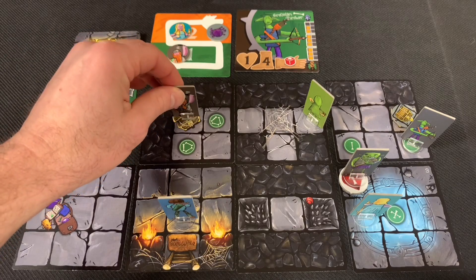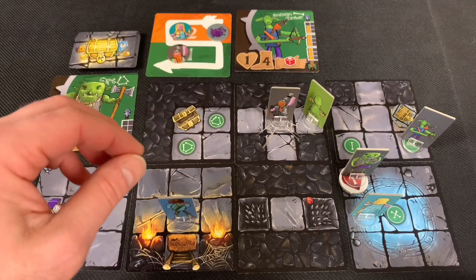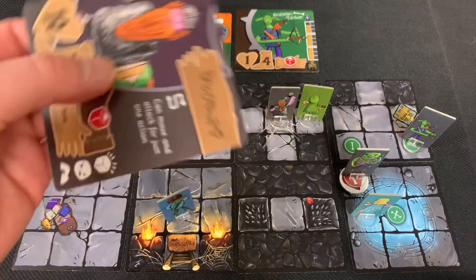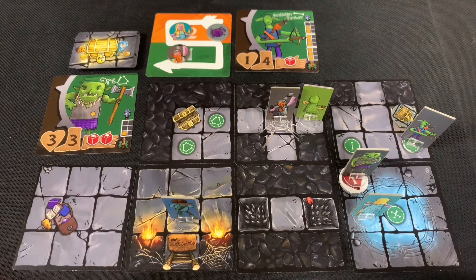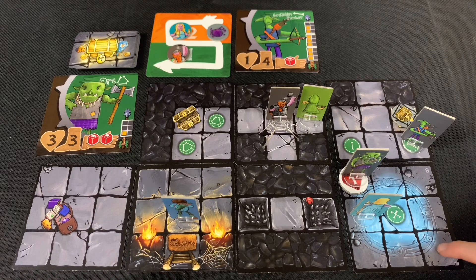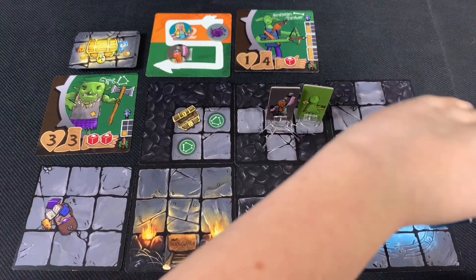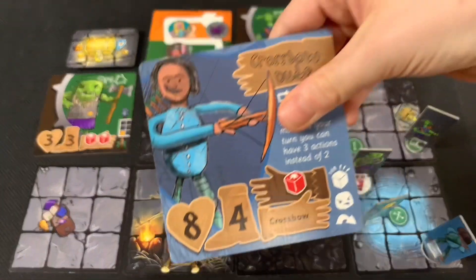With the chest opened and the dwarf moved, those are his two actions — card gets flipped. Crossbow Dude's turn: Ridley moves him into position so that next round he can help defeat the orc. Crossbow Dude moves four spaces, using his action. Card gets flipped sideways. We move into the enemy phase, where enemies will attack us.